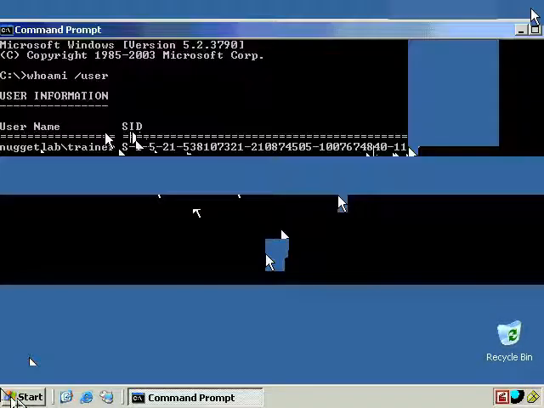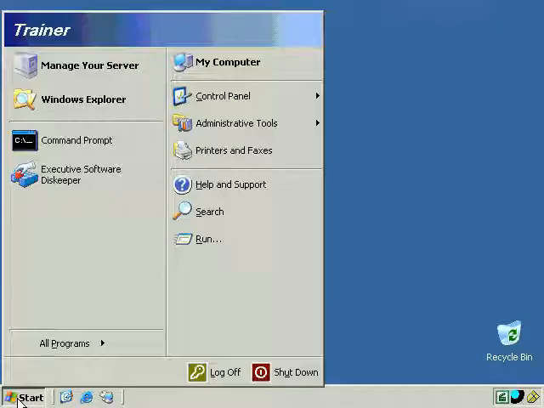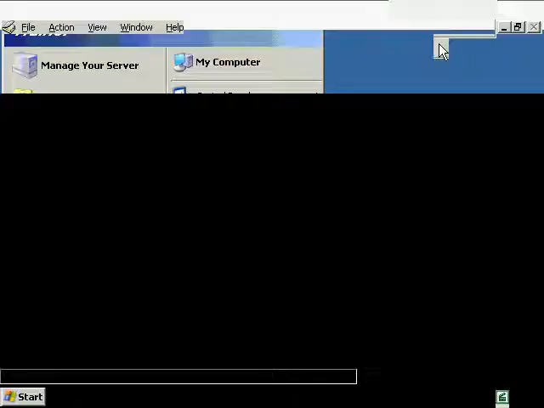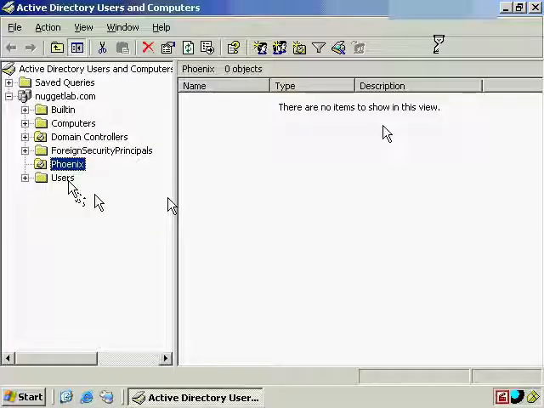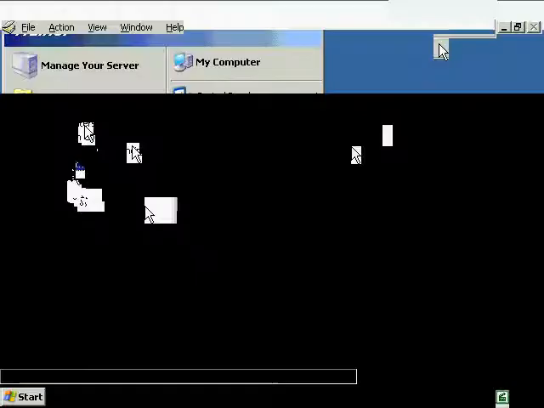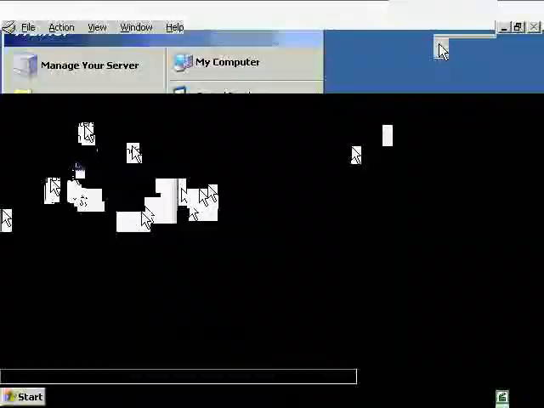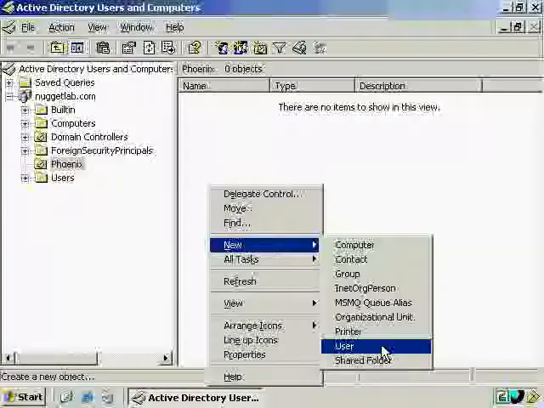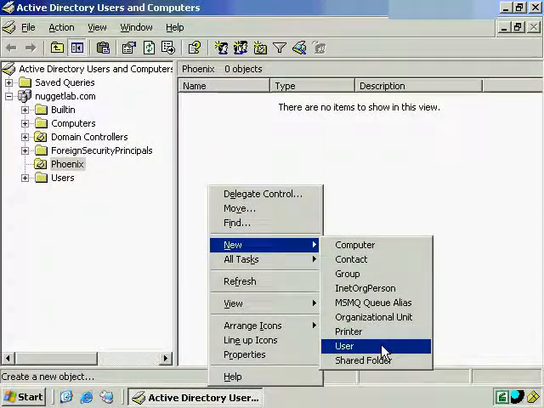What you'll do to create the user in a GUI, or graphical user interface, is to click on Start, Administrative Tools, and then to use Active Directory Users and Computers. And using this method, we'll go to the Phoenix OU, which I've already created in a previous nugget. Otherwise, we would put the users in the users container, computers in the computers container. And then we'd also put our groups in the users container as well. For our purposes, we'll just right-click here in an empty space and choose New, and create a new user.